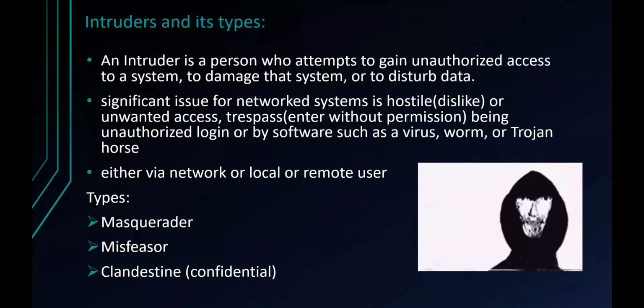Intruders and their types. Intruders are attackers who attempt to breach the security of a network. They attack the network in order to get unauthorized access. The types are masquerader, misfeasor, and clandestine. Masquerader: an individual who is not authorized to use the computer and who penetrates a system's access controls to exploit a legitimate user's account. A masquerader is likely to be an outsider.